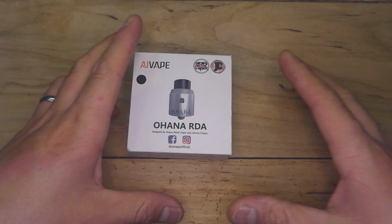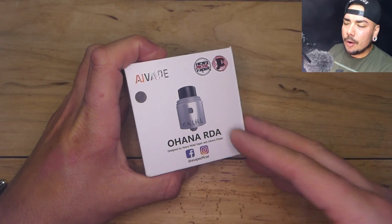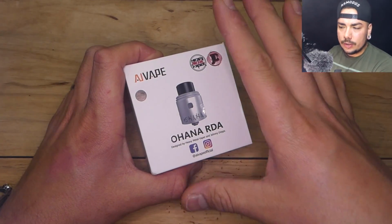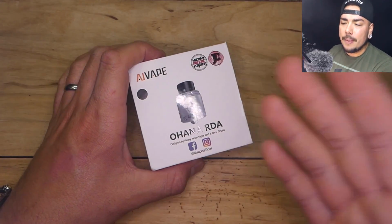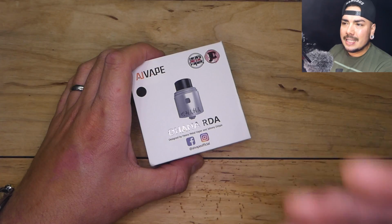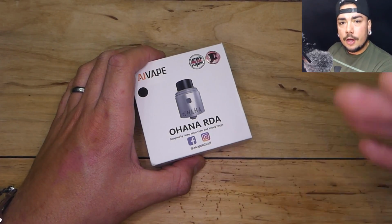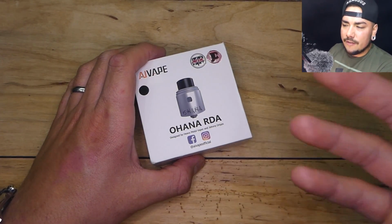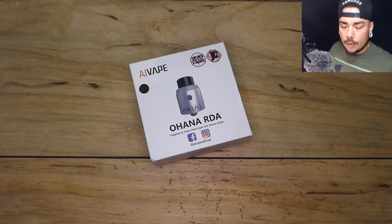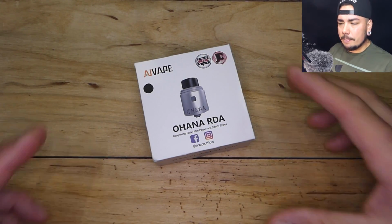Now real quick, today we've got the Ohana RDA by Heavy Metal Vapor and AI Vape. This is going to be a super fun RDA. This to me is kind of the golden era of RDAs in terms of top airflow coming up through the bottom. Just like the Barrage, just like this, there's a lot of them doing it, and I think it actually improves the overall taste, the overall density of vapor, and the way that the airflow hits the coil. I think that it improves the overall experience when it comes to vaping an RDA. So with that said, let's take a look at the box and see what we get.